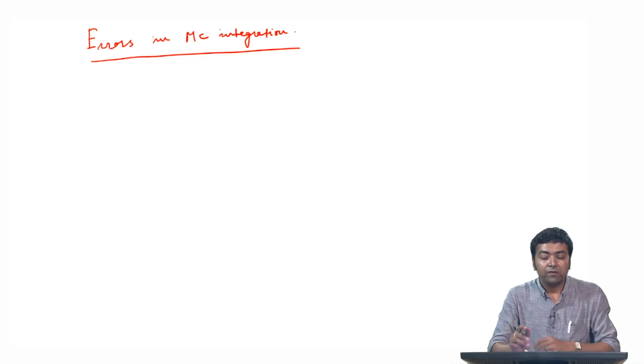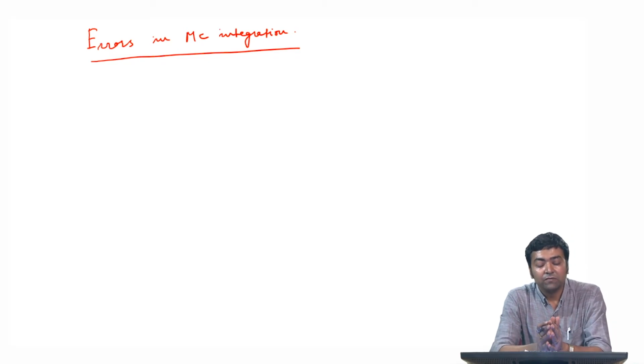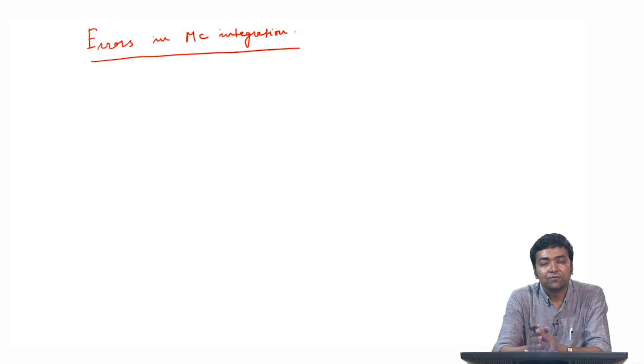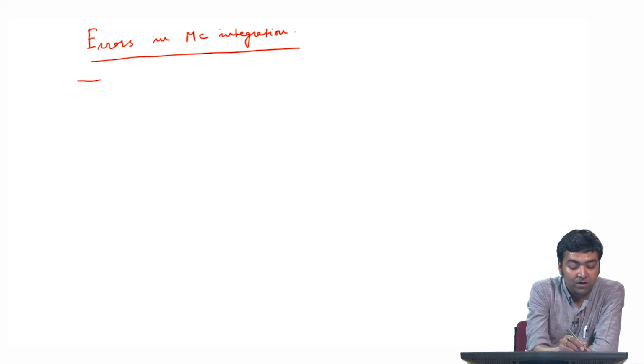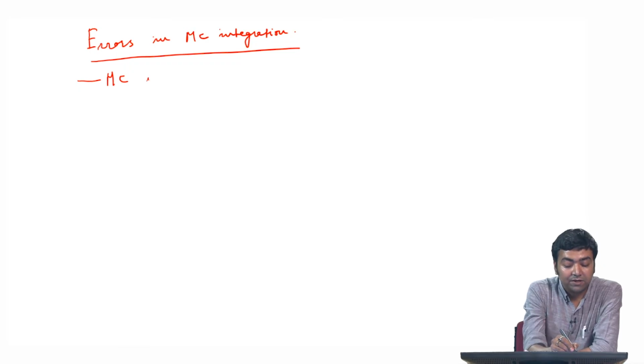Usually when one tries to estimate the error, what one needs to know a priori is the actual value of the integral, and then compare how far my estimated value is from the actual value. But in the case of Monte Carlo integration, for the practical purposes where it is used, unfortunately we do not have an estimate of the actual value of the integral. So, in order to estimate the error in the computed value, we need to use statistical ways, or in other words, find the statistical error in this method.